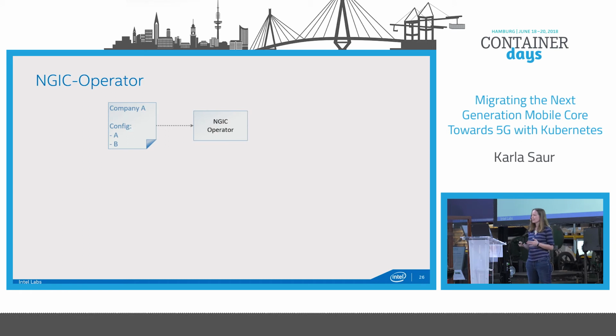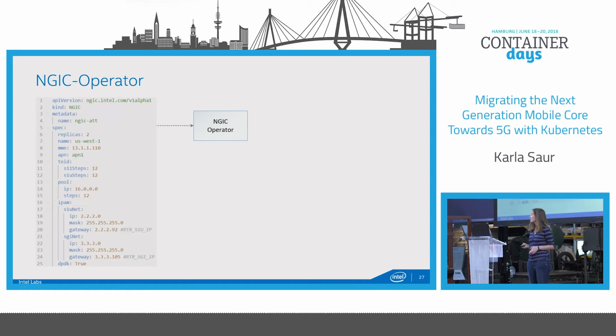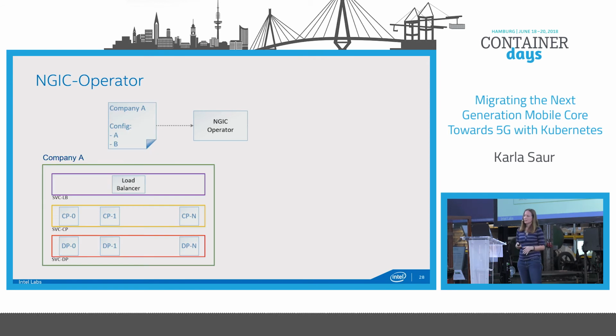I'm going to walk through an animated example. So here, company A provides a YAML file. Some of the very rough details is that they need to specify where their MME is located, since we're only providing the gateways. Give some numbers for the subnet mask, and then a little bit of information about there's a couple of smaller or additional settings for custom configurations. But there's only about 12 lines or so that an operator needs to configure, whereas before it was a very, very lengthy hardware-dependent setup. Once the YAML file is sent, the operator spins up a bunch of instances.